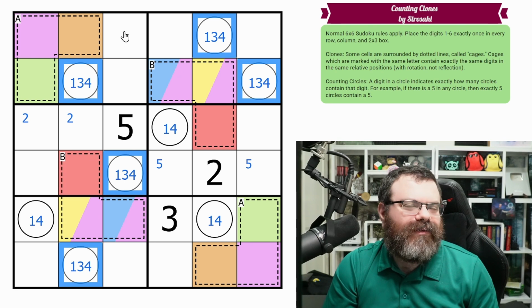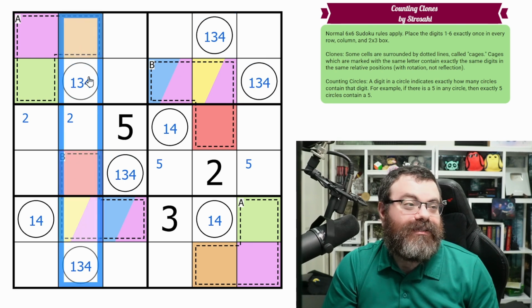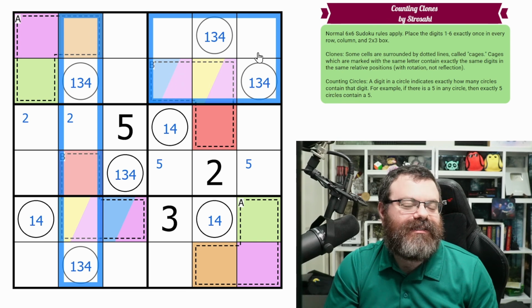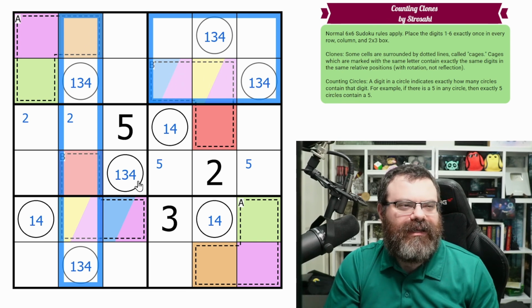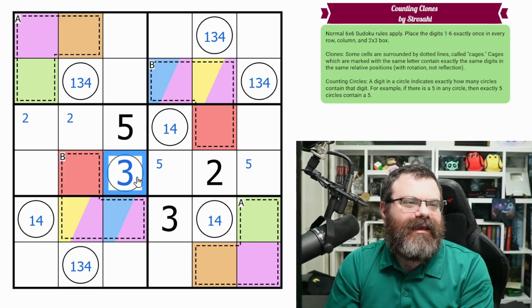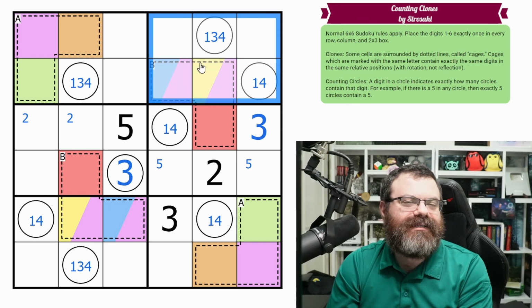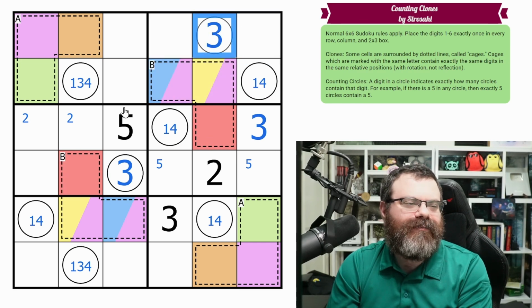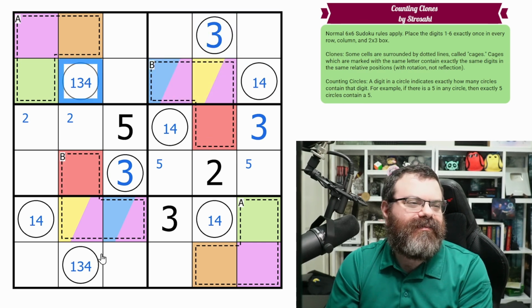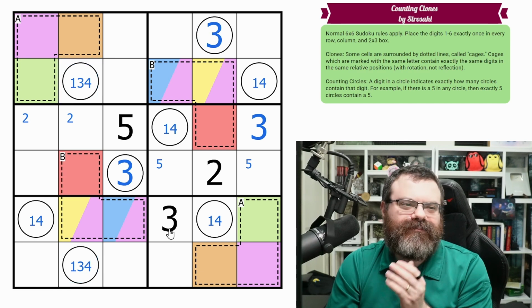So if you think about it, there's only going to be one 3 in these two cells and only one 3 in these two cells because of the column and the box I highlighted. So this has to be a 3. And now we know that the 3 doesn't repeat here, and we know that the red repeats here. So the 3 has to go here. And so now this can't be a 3. Remember, this box had to contribute 1, so this is our 3. This column still contributes a 3.